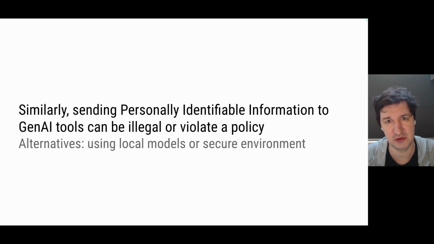If you really need to use large language models for your data analysis, but the data cannot be sent to the cloud, there are still some options. For example, you can use local models. They usually would be less powerful, but in many cases they would be powerful enough. These models you can run just on your own computer, and so everything is safe and secure.